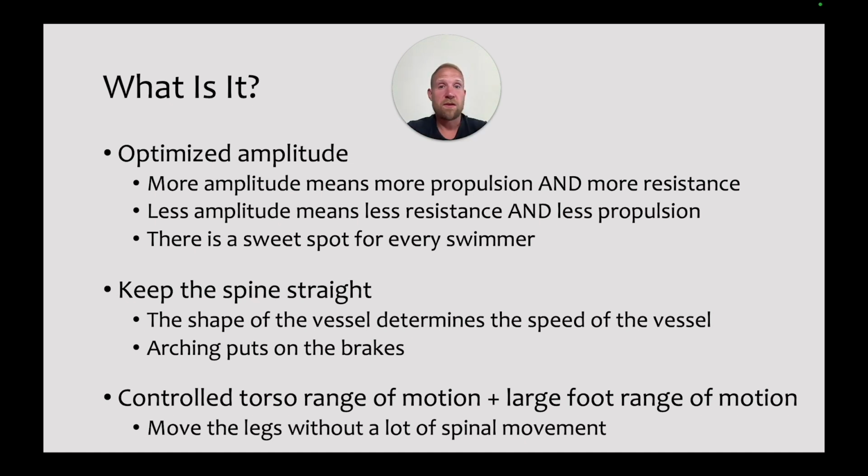And so the shape of the vessel, which is really dictated by the spine, is going to determine the speed of the vessel. If the spine is kind of rounded or really arched, it's like putting on the brakes. You want swimmers to be going through the water as straight as possible, and the straighter they can swim, the less resistance they're going to create. Obviously they're going to be undulating around that straightness, but if they're trying to undulate around a position like this or a position like that, it's going to create a lot more resistance. So the straighter the baseline they can be, the less resistance they create, the more speed they create.